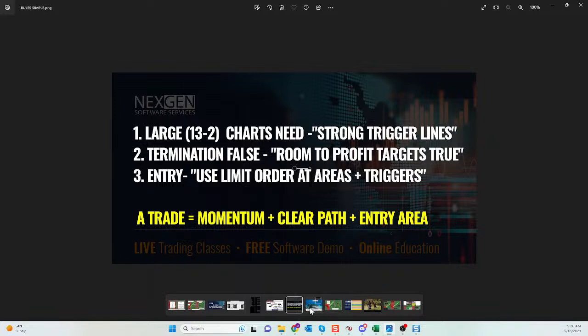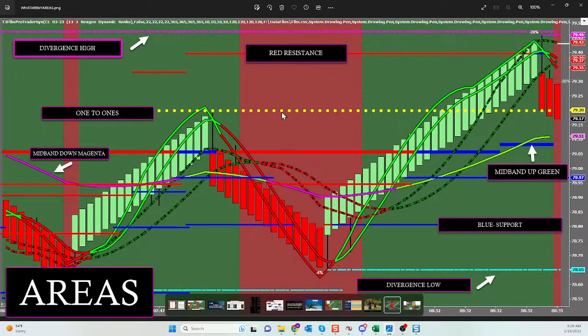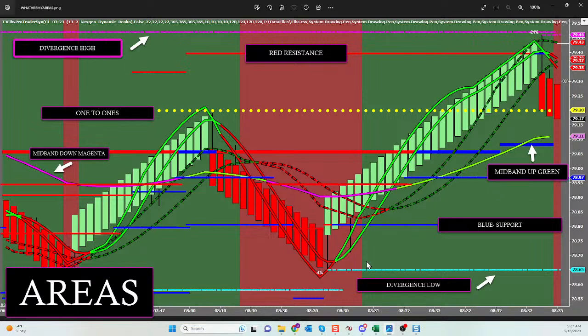Guys, termination conditions really are a pretty easy concept to grasp. And it starts first with understanding what the areas are that can be termination conditions. And there's a short list. And for those of you that are brand new, this also serves as a pretty good map for what it is you're looking at on your charts. Termination conditions may occur at a divergence high or a divergence low. A divergence high is this magenta line that prints from a pivot when there's a loss of momentum.